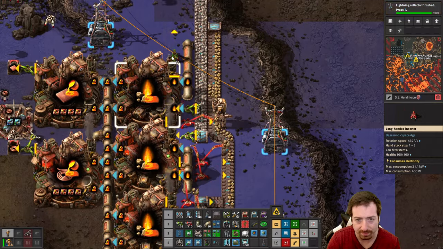Okay, what are we waiting for here? More modules? I'm out of gears. Probably because of blue belts, if I had to guess. Yeah, 6 gears a second is a lot, but it's still not enough. Logistics. Let's request speed ones, because I think that'll help us get off the ground. I also need to make beacons. Let's get beacons going.